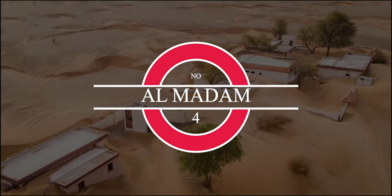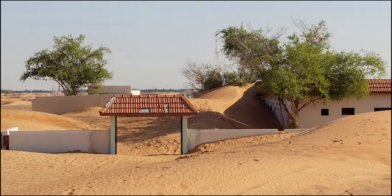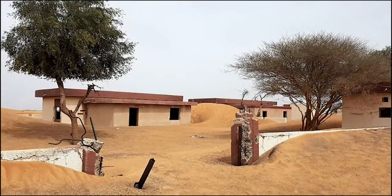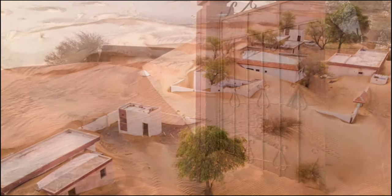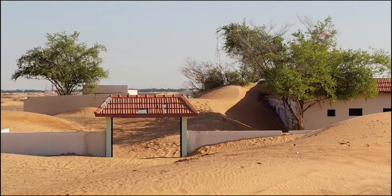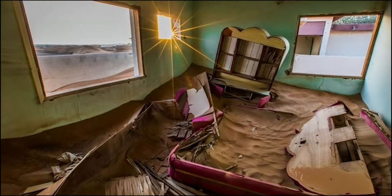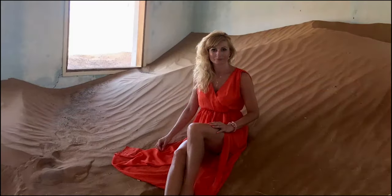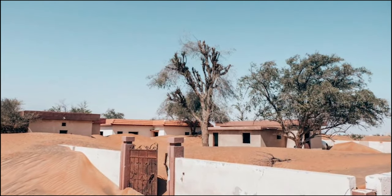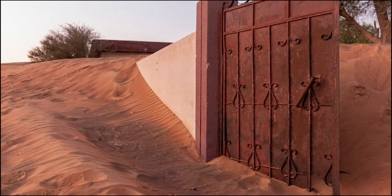Al-Madam. An old legend has it that Ajin drove away the residents of a small village situated along the old Dubai-Hata Road, two kilometers away from Al-Madam. The village is made up of two rows of houses with a mosque at the end, and all of these buildings were so well constructed that there is hardly a crack or paint peel to be seen. However, residents did not contend with the nature of the sand in the area, which ended up invading the houses and burying their bright rooms halfway up to the ceiling. Some of the buildings have been swallowed up entirely by the sand. Surrounding the sunken houses are abandoned shops and building sites overlooked by stunning sand dunes.